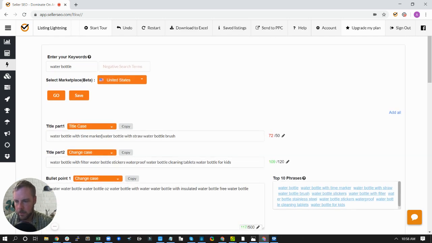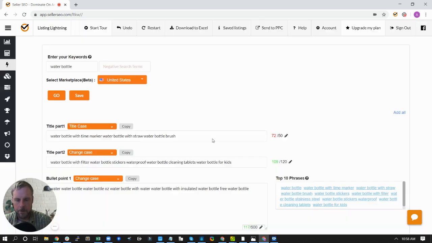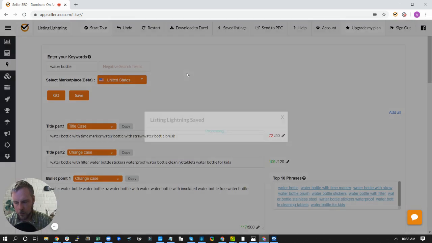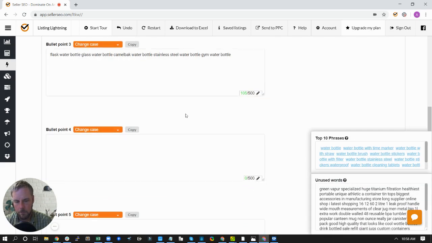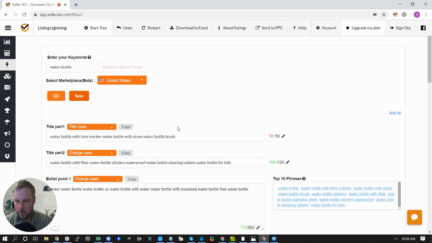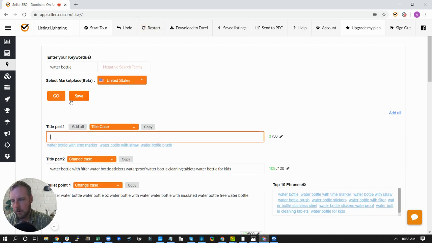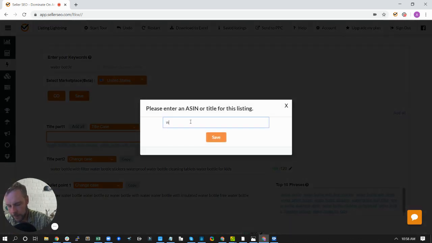Now, another thing you want to take note of is while you're building this, you want to use the save option. What that'll do is, we can do water bottle and hit save. Now, that will save the current progress that you've done here. So if you've got that saved, let's go ahead and delete this and then save another one, and we'll call it water bottle again.